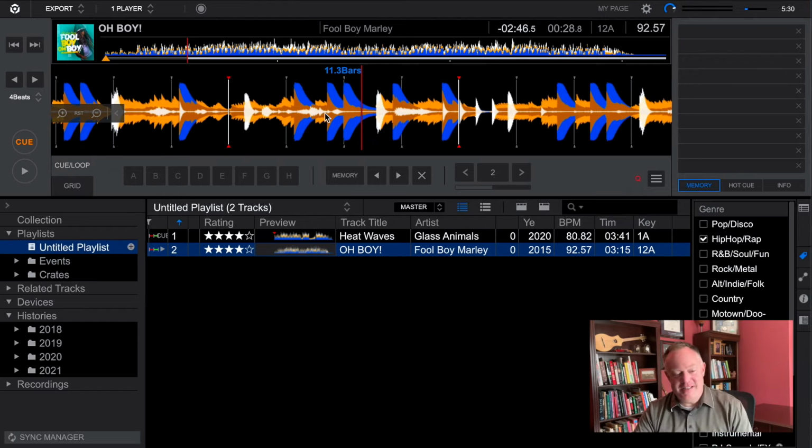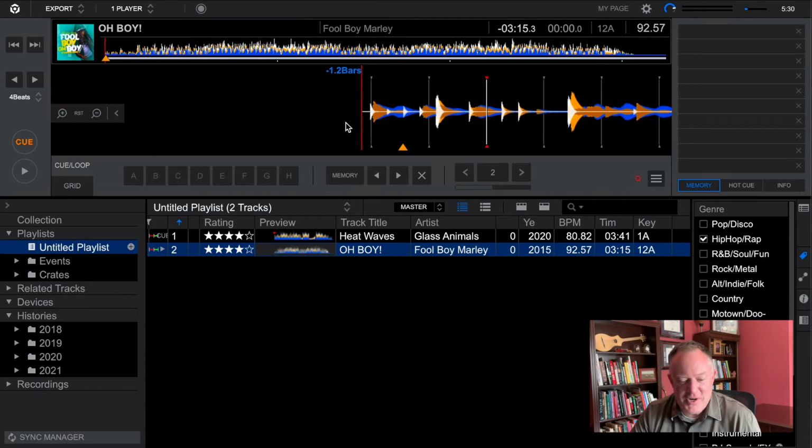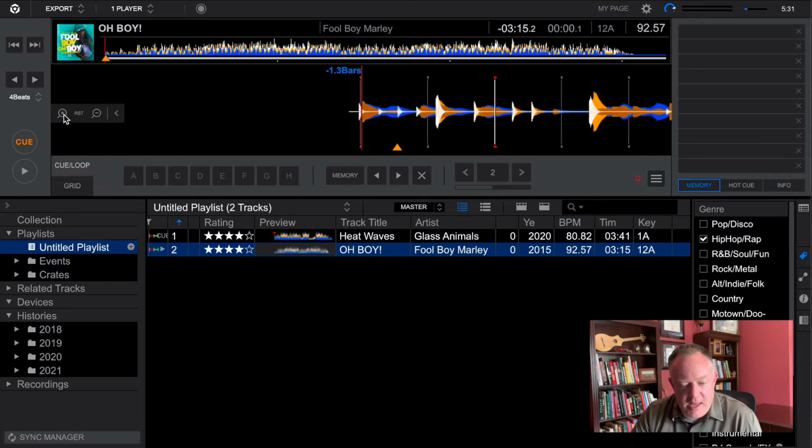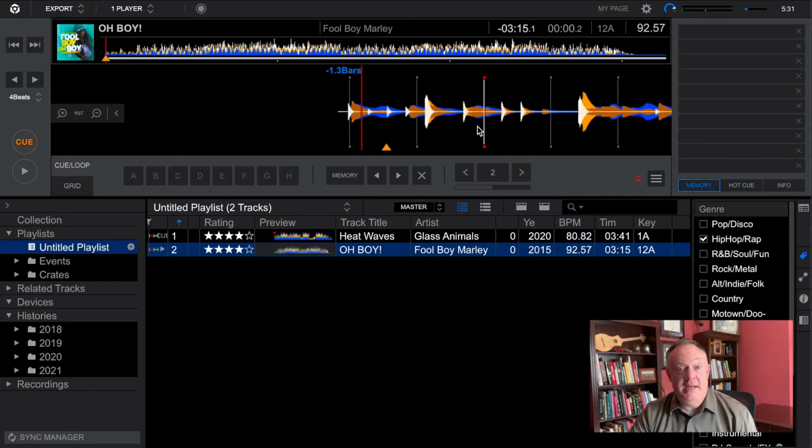So when I first saw it, I'm like, oh no, here we go. This is one of those tracks that's going to give me some fun. So I'll zoom in a little bit. By the way, I tried to dynamically analyze this, and it didn't do anything. In fact, I think it was actually worse for some reason. One trick about this is if you go dynamic and then try to edit, if you're moving beat grids around in certain parts of the song, it's going to move the beat grid elsewhere.